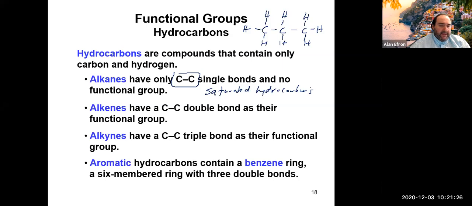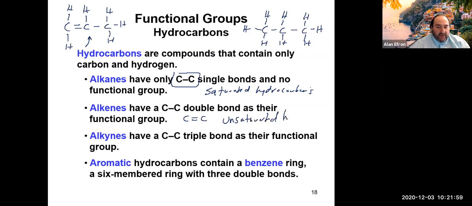Now, if your hydrocarbon is an alkene, as I mentioned before, it has that carbon-carbon double bond, and a consequence of making that a carbon-carbon double bond is we do lose a couple of hydrogens. So as we talked about earlier, we lose a couple of hydrogens here. This guy does not have the maximum amount of hydrogens that it could have, and that is what is referred to as an unsaturated hydrocarbon.